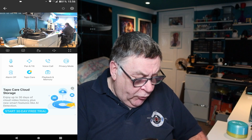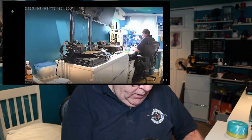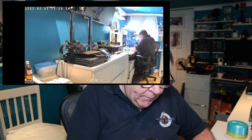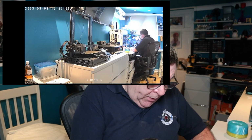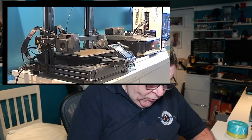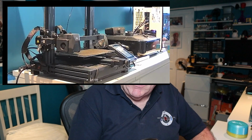You're best turning it horizontal. So as I turn it now, flip the phone. We're now horizontal. And you can see what a great image it is. If I pinch and squeeze, that's great. So that's on my 3D printer. That's one of the main reasons I bought it. I can monitor my prints.